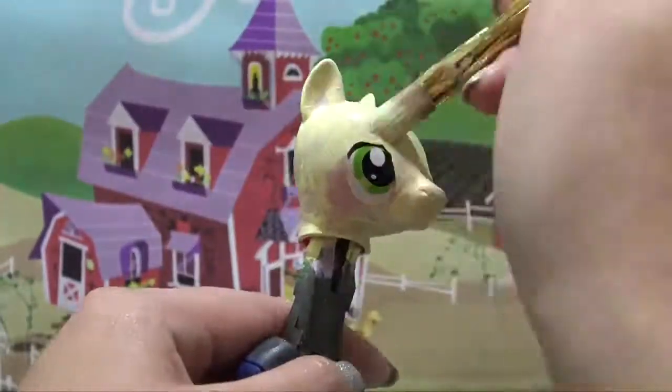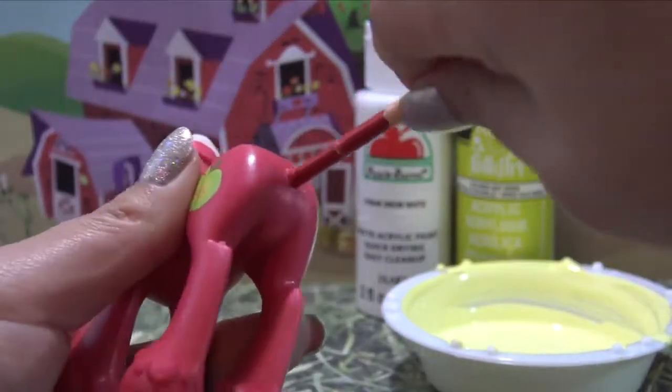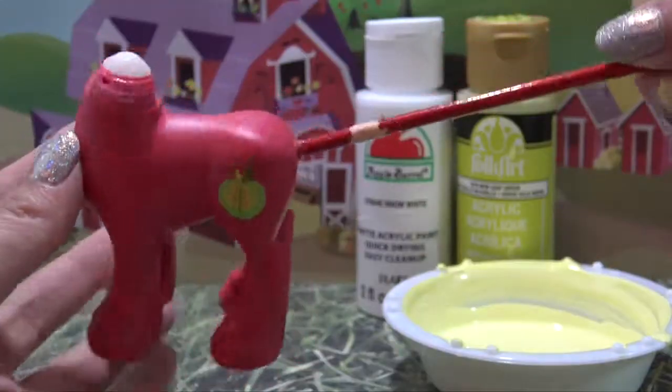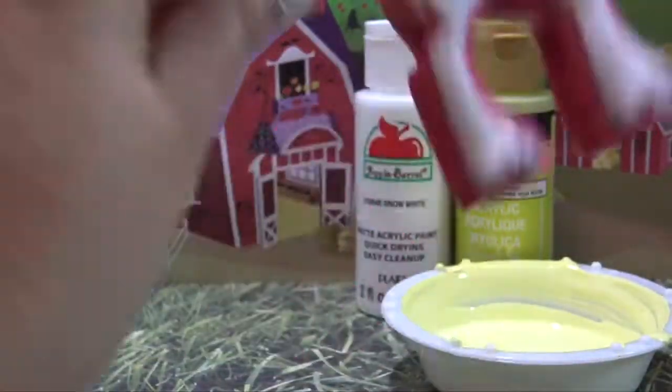Let's finish painting the head, put that to the side, and then start painting the body. I'm going to just put the end of a paintbrush through the tail hole to help me hold the pony and paint it all at the same time without smudging my paint job.